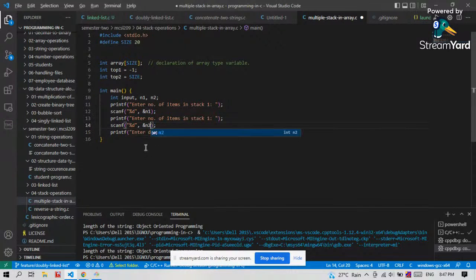And now I think we need to divide the stack. So we have a fixed size of the array, right, which is 20.